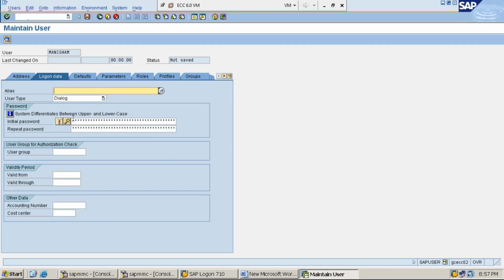Give the initial password. I'm giving the same password, INDIA123. Give the initial password and give the repeat password, same, INDIA123.